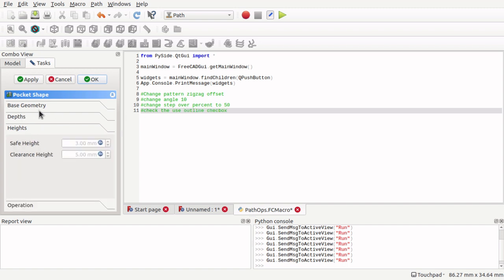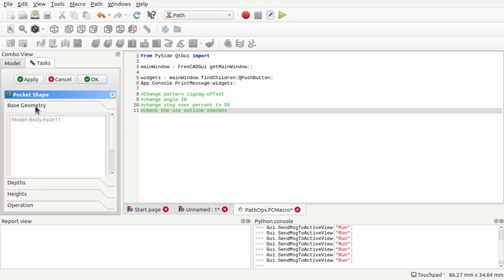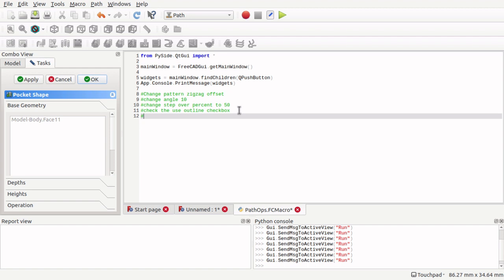Now, is there anything else in here I want to do? We could change the finish depth if we want, but I think that's all we'll do. And then we're going to hit the OK button. Put OK in with the checkbox, that'd be a good idea. And then hit the OK button. So those are the tasks that we want to do. Okay, so we've got a bit of a plan there.